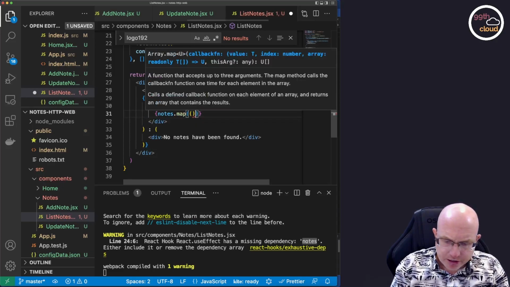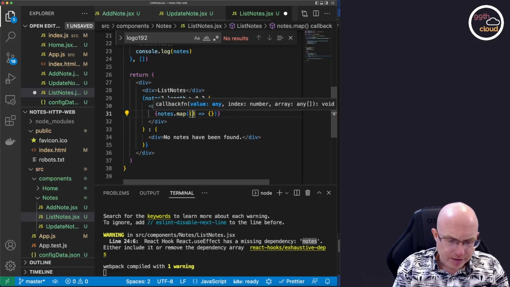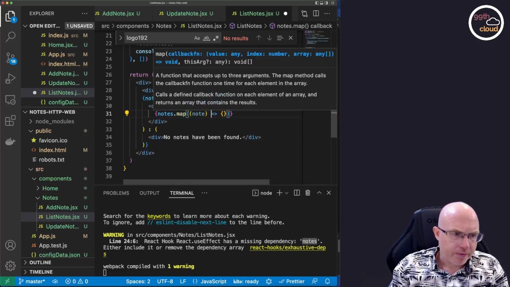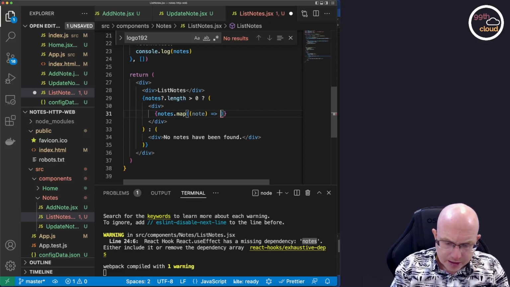in a function. Then we will pass the node, and here we will return HTML.